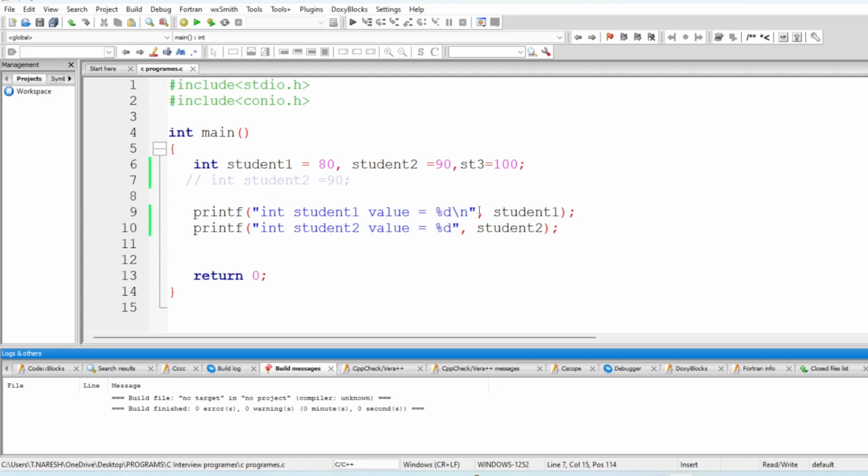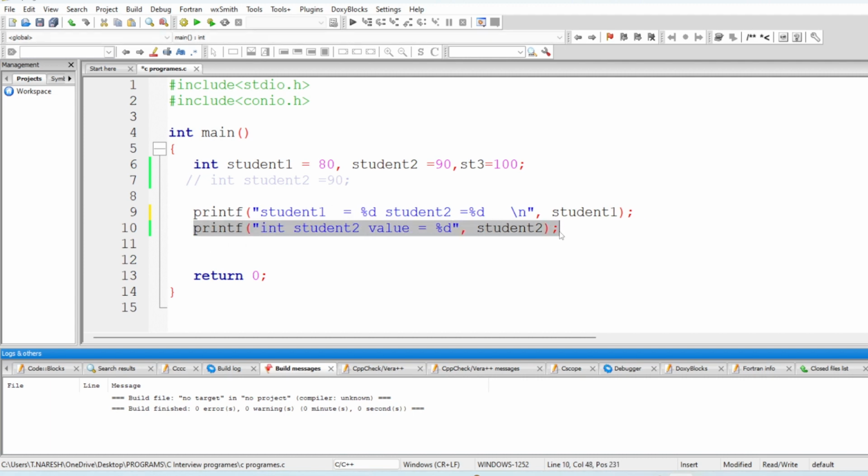And coming to the printing also, we can print in a single line only. Let's see. Here we can print student 2, simply we will give student 2. How can we print? The format character is mandatory. Remaining all are for understanding purposes only.